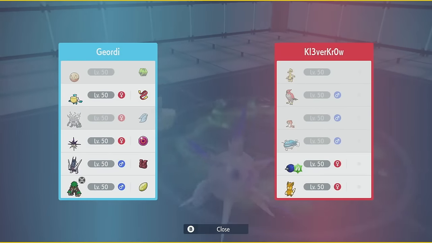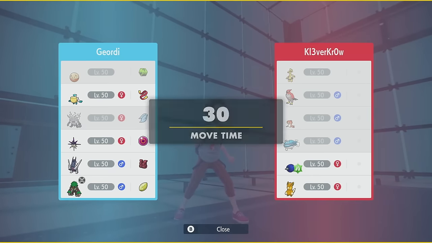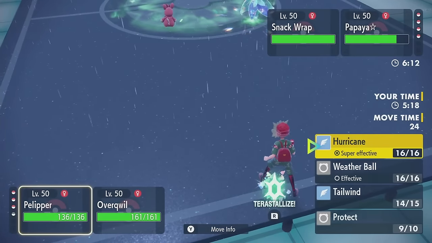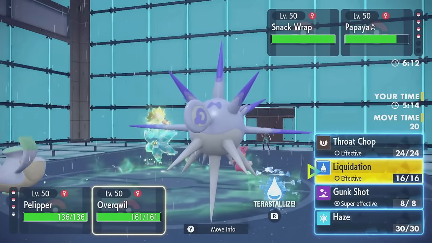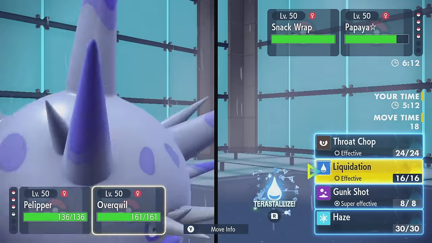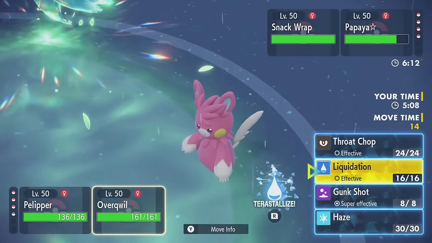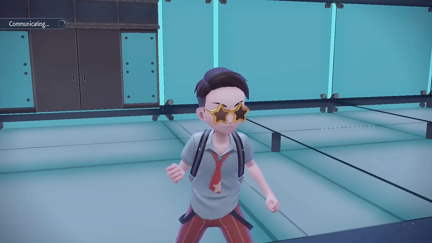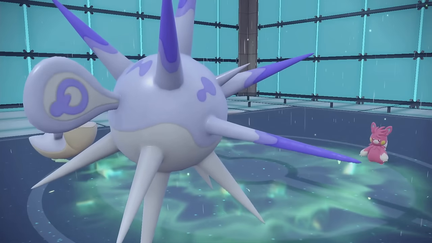Against Golden Go, Talonflame. I could Hurricane, Tera Water Liquidation the Pawmot just to be safe. That way if an Earth Power does come over here, we'd probably eat it. Yeah, that's what I'm gonna go with. It's a defensive Terastalization on my Overqwil here.